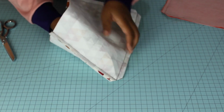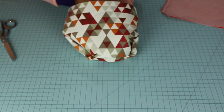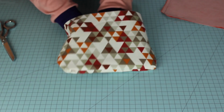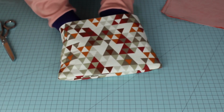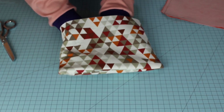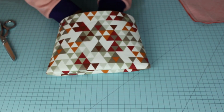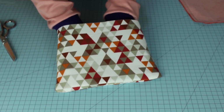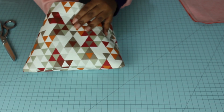Go ahead and take your main bag pieces and turn them to the right side. Your lining piece will stay, you won't turn it to the right side. You'll leave your lining piece just like that. All right. So poke out those corners really well.